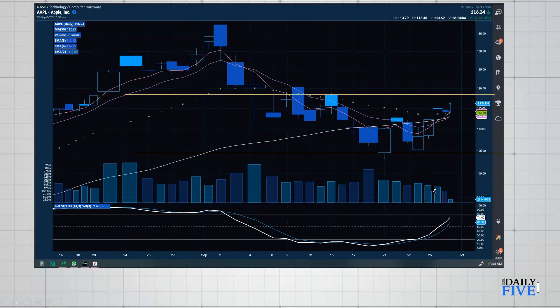Volume on recent candlesticks has been lower. Stochastics are not in the overbought area yet, though I don't use that alone as an entry signal. For the past two weeks, we've seen fairly heavy dark pool volume, so the question is which direction the big players are going to take it. We are still below major dark pool volume from the 4th and 5th — if we break above those levels, we go back up; if we stay below, I think we head back down.